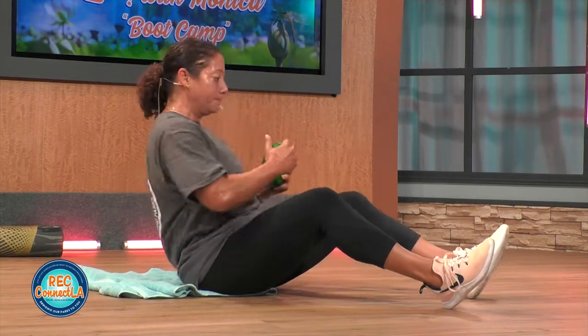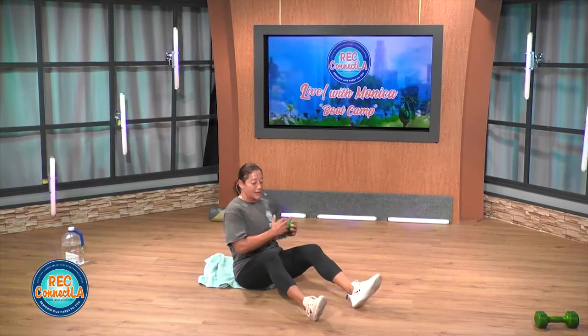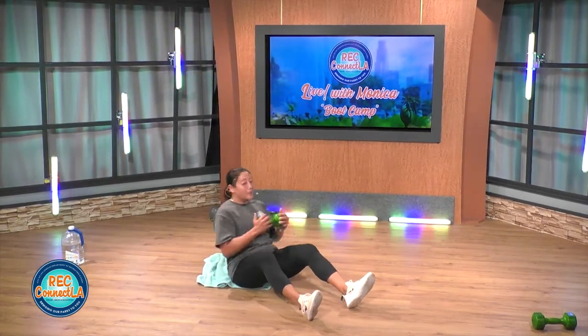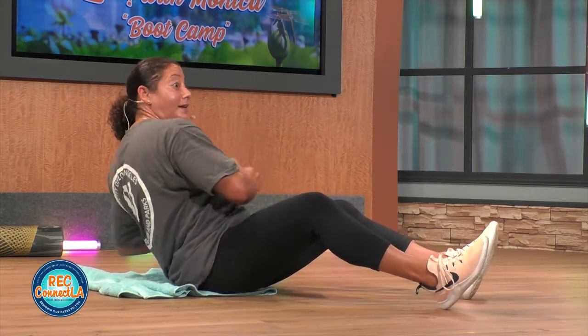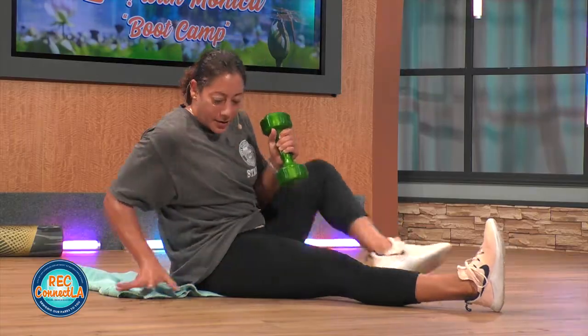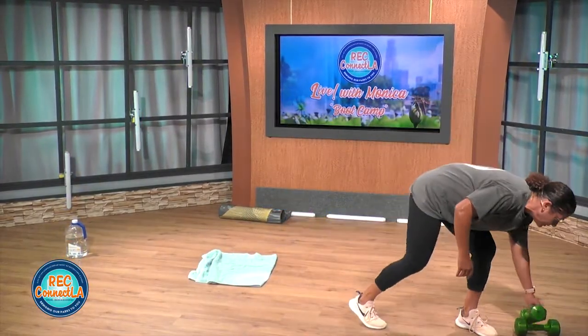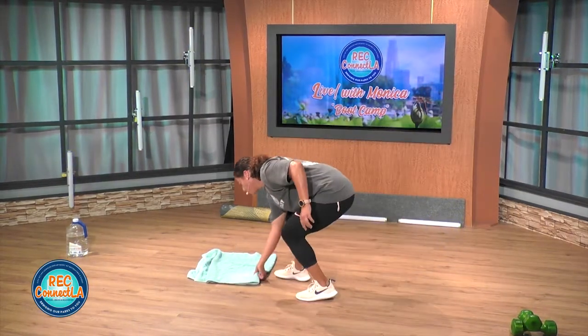Chest is lifted. Don't round the back, right? Keep your lower back flat. A few more seconds, so we're gonna carefully come up. Important that you take your time in that transition when you stand and sit. Good job. Make your way up. Weight off to the side. Move your towel out of your way.